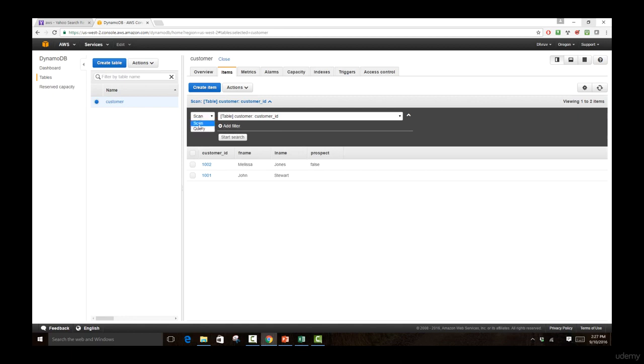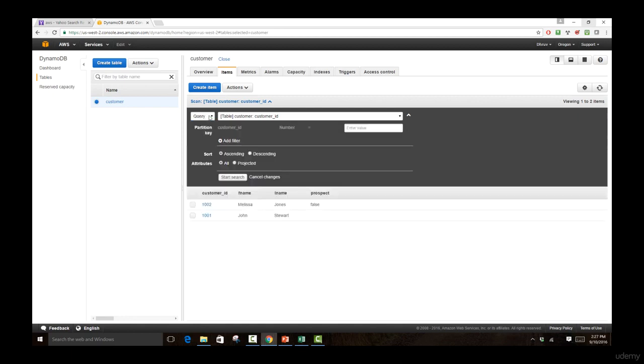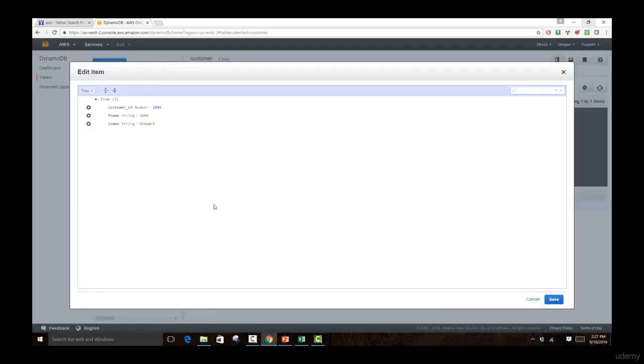So here, instead of scanning the table, we're going to use query. The query aspect is something that is from SQL, and using the information about the customer ID, which is a unique primary key, we're going to give something like 1001. I'm going to do a start search, and you can see we have 1001 appear here. We have the customer ID come up like this, and we can click on this and take a look at this item. If we just leave this item as is, this is going to be a read. If we edit the item, then we're going to be writing to this specific database.